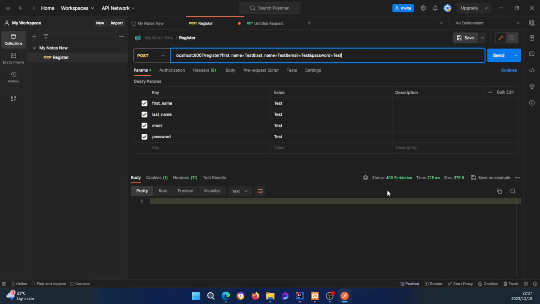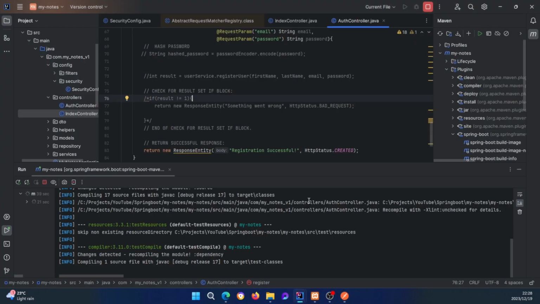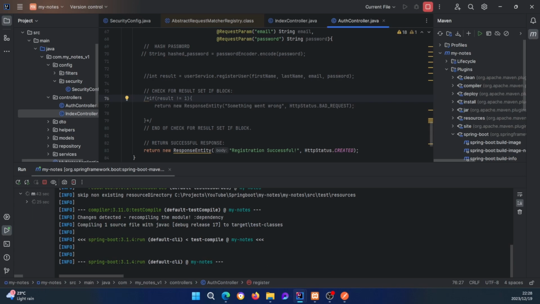So you will see now, I'm gonna try and run this as it is. I kept all of the columns that we need, and I'm just putting test just to submit something to the application, and then just waiting for the application to start up, and then from there on we will test and see if it works or not.